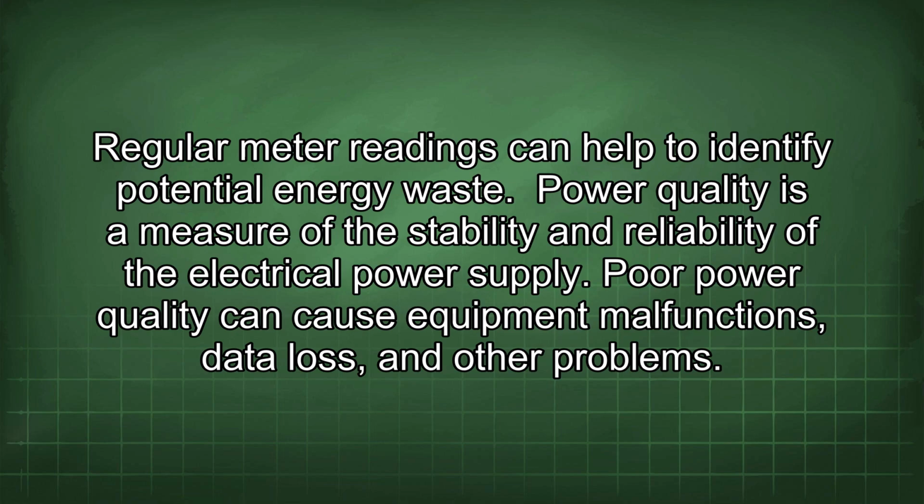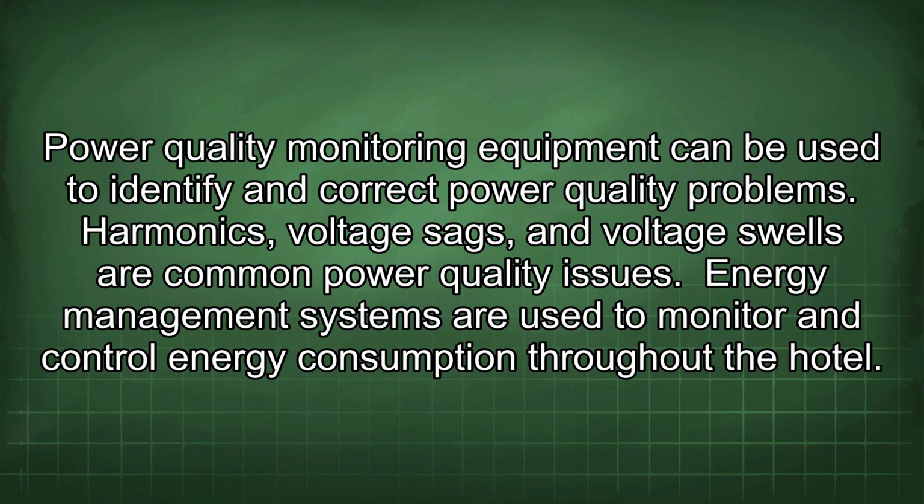Power quality is a measure of the stability and reliability of the electrical power supply. Poor power quality can cause equipment malfunctions, data loss, and other problems. Power quality monitoring equipment can be used to identify and correct power quality problems. Harmonics, voltage sags, and voltage swells are common power quality issues.